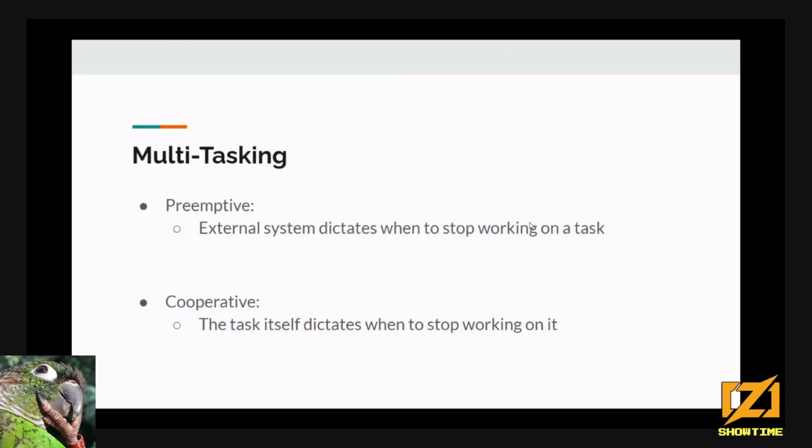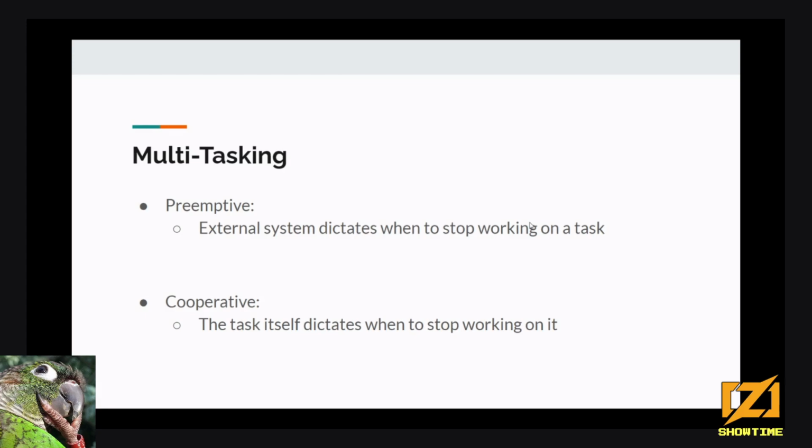There are different types of multitasking, which is how tasks are scheduled. The first is preemptive. This is the most common for programmers to at least kind of understand. It's where something else controls when tasks start or stop instead of the tasks themselves. A common example is the OS scheduler. If your task runs too long, it's going to pause it and let something else run so it doesn't take up too much time. The benefit is that no bad actors can run forever and consume all the resources, but the downside is that it requires resources on its own to manage them all and then stop them when necessary.